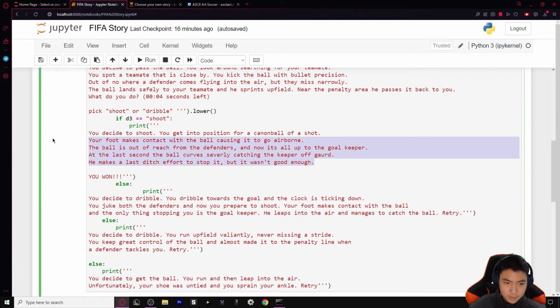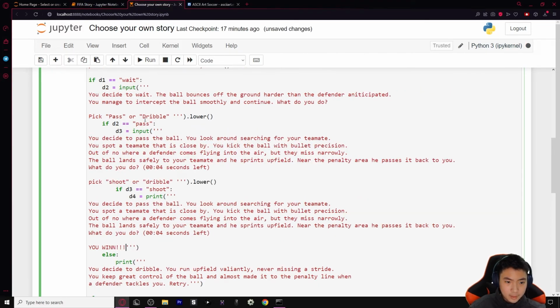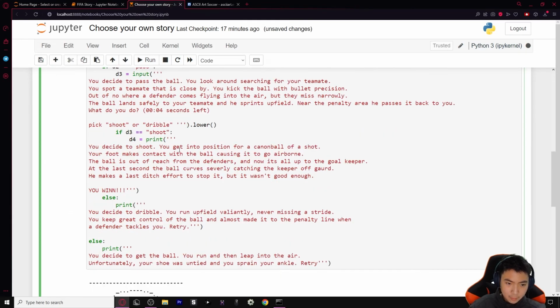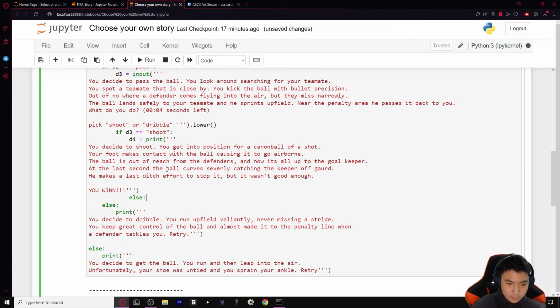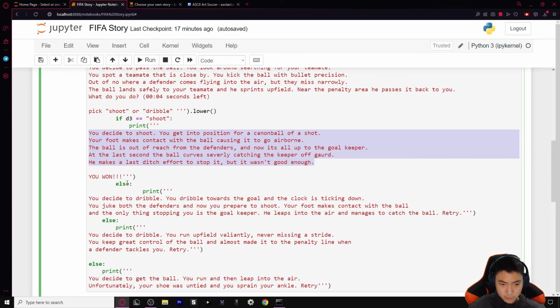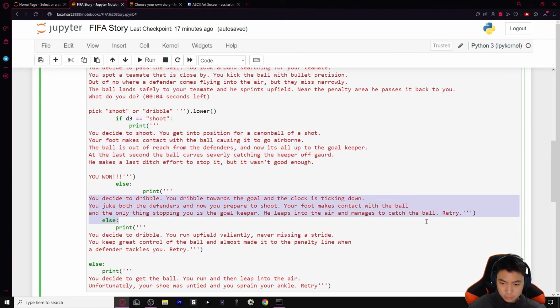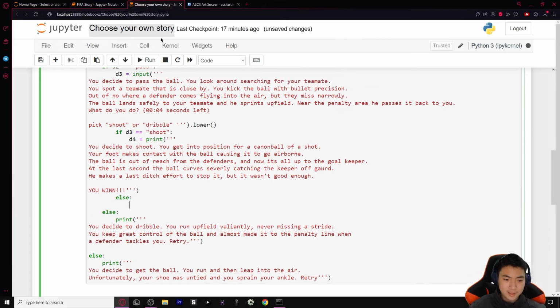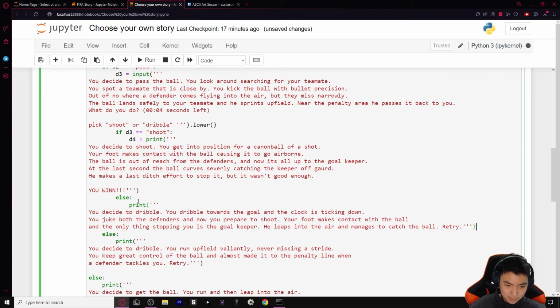We're gonna grab this, and then we put it in here like so, and then after that we also need an else, so put an else after this one, and then make sure to delete one indentation, and print your sad message of them losing. So my sad message is you dribble down, but the goalkeeper saves it, so you don't get to score. Pretty unfortunate, but hey, that's life.